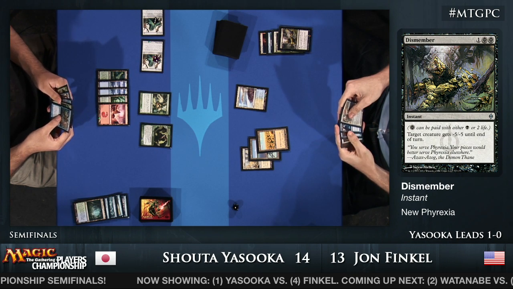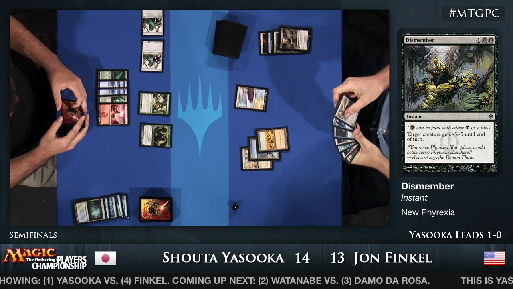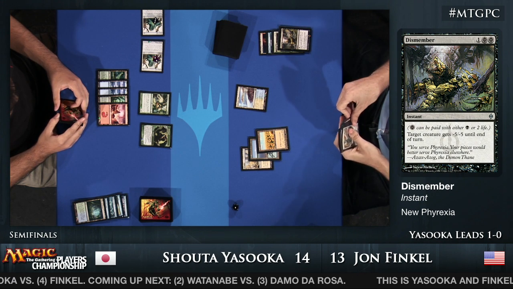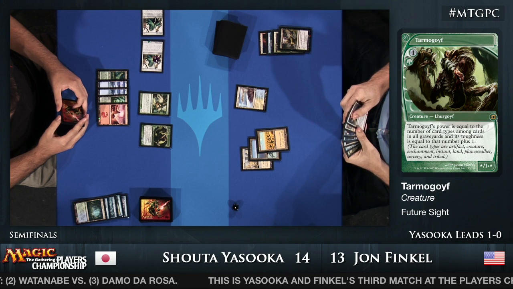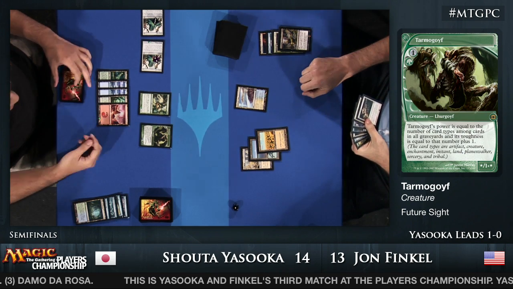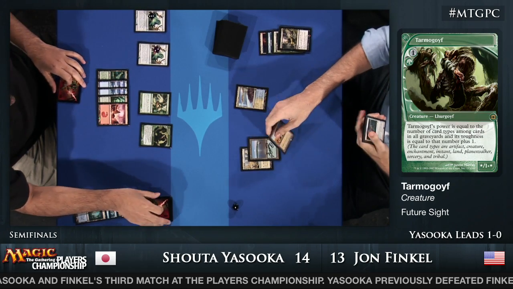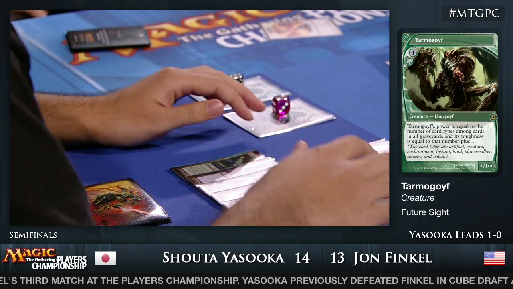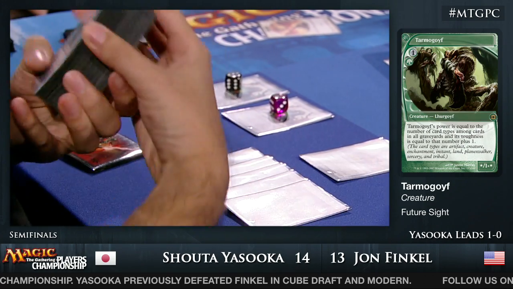And now at 2, here's Tarmogoyf. And as you can already see, when you start looking at graveyards, you start seeing lands in there, you see instants, you see sorceries. Tarmogoyf is already pretty big, and at 13 life, it's not going to be too long before that's a serious issue. Yasooka will untap. We're going to see some upkeep action from Jon. It's a Path to Exile for that Tarmogoyf. That is a speed too far.